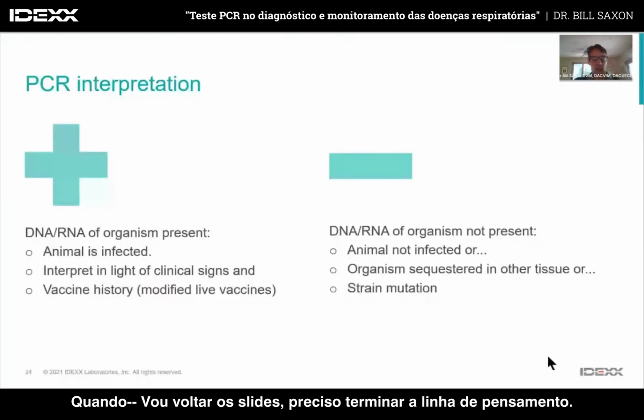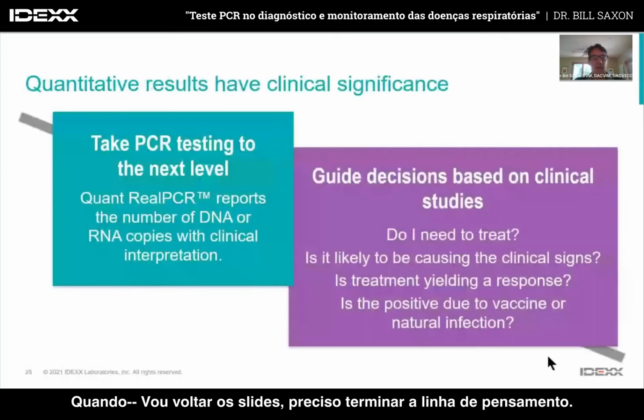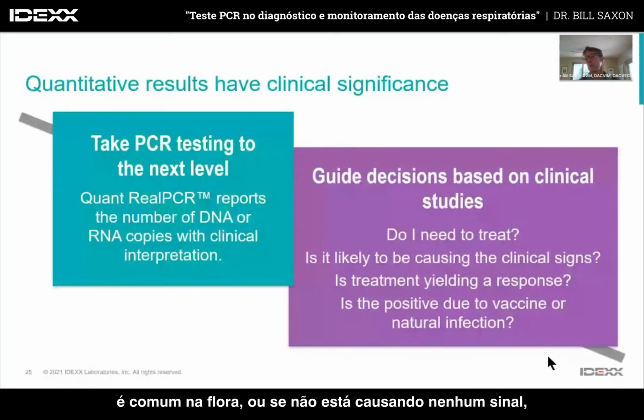when, I'll get back to those slides I just went over just to continue my train of thought. The quantitation can be helpful when it's important for us to determine whether we just found an organism there that's normal flora or that's not causing any signs, or whether this is an organism that is in significant or high enough number that we need to treat it. So clinically it helps us make treatment decisions, and we can also use it for cats with FeLV, with combination of the SNAP FeLV test and quantitative FeLV PCR.